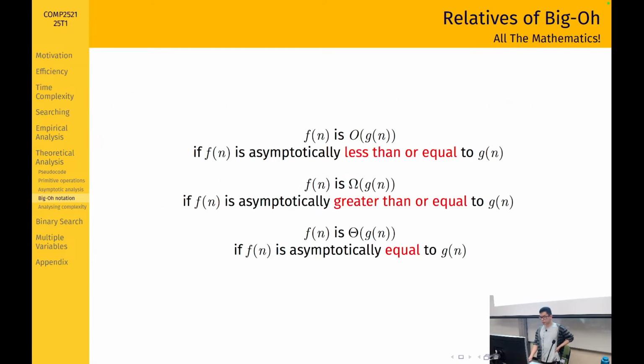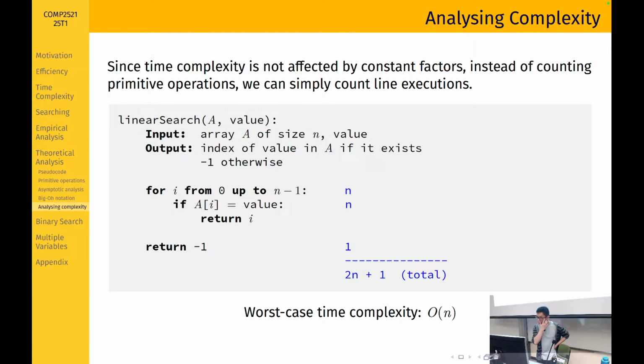Since we can ignore all lower order terms and constant factors, instead of counting the number of operations, which might be difficult, because each line might have multiple constant factors, it can be really easy to miss operations, sorry.